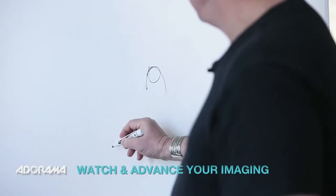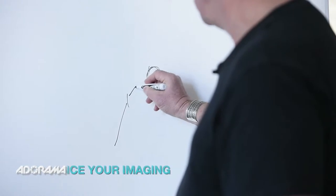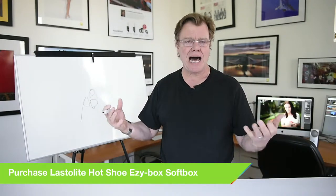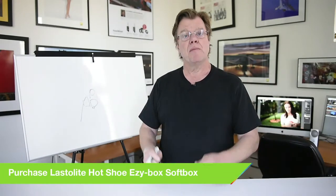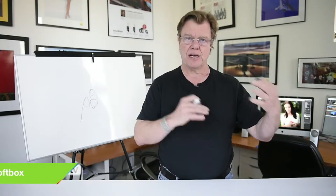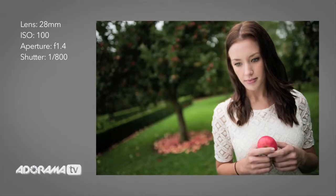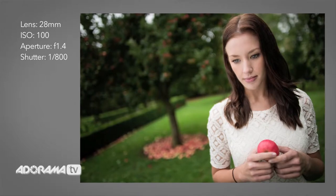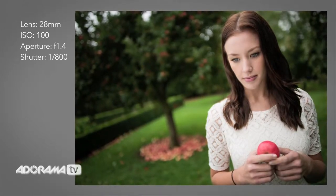The lighting in this couldn't be simpler. It was a cloudy, soft day — hey, it was England. I boom an easy box hot shoe soft box overhead of her and fill it with a tri-grip. It's a tried-and-true, ad hoc, simple way to do a beauty combination. But I'm also factoring my flash to be just a tiny bit above the ambient level of light. In other words, it's just a fill — an elaborate fill. You think about fill oftentimes as being like a little flash on the camera. This is a big fill, but the minimal effect is what I'm going after here, not a big maximum let's-control-the-whole-environment kind of scenario.